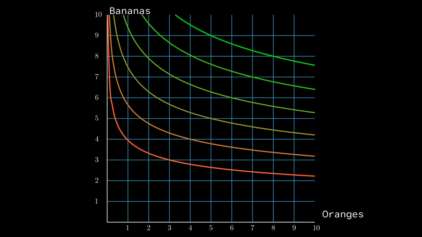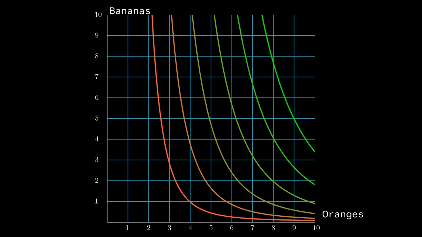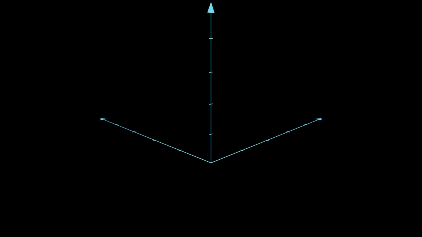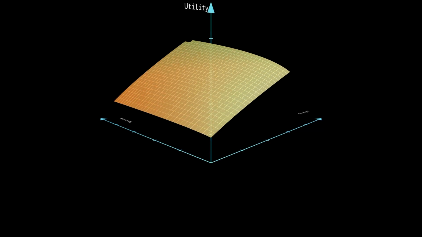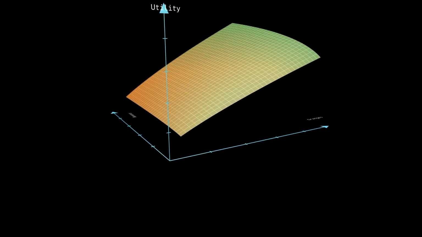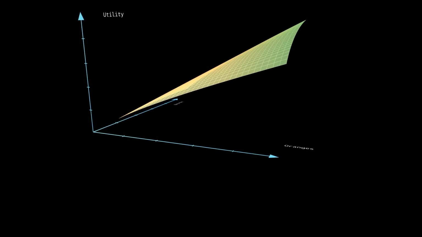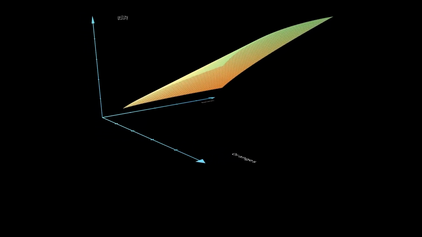We can see this because the horizontal nature of the curves represents that they would be indifferent between many oranges and few bananas, or trading all of these oranges just for a little bit more of banana. Likewise, we can draw these curves for someone who cares much more about oranges than bananas. These combinations of two goods can be plotted against happiness, or utility as economists like to call it, in a 3D space. The indifference curves we saw before were contours on this surface, representing combinations of goods with the same height in the utility space.